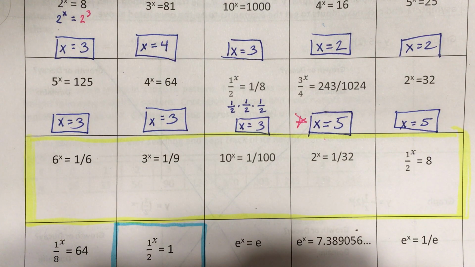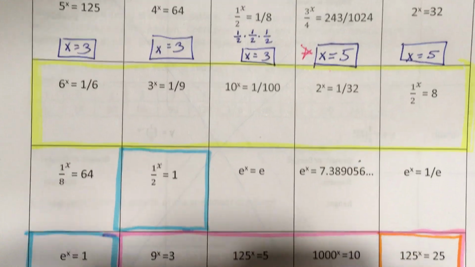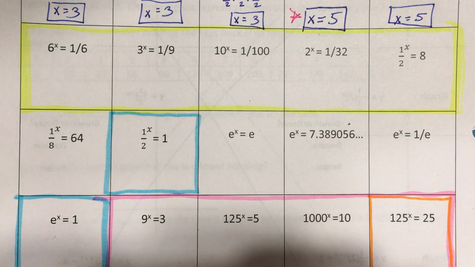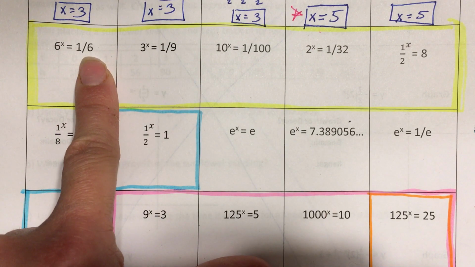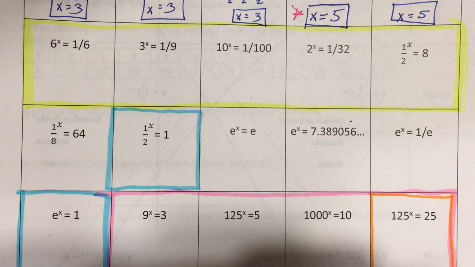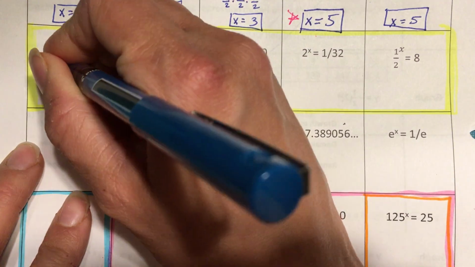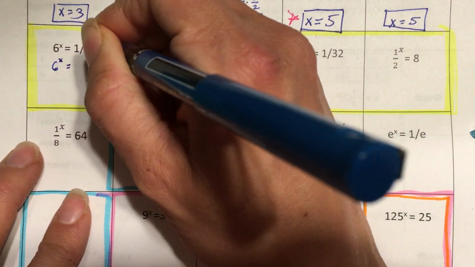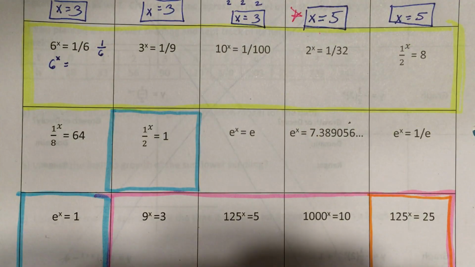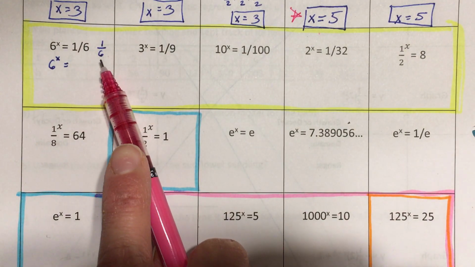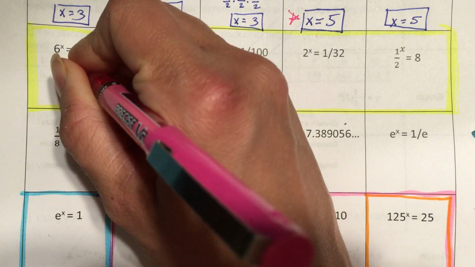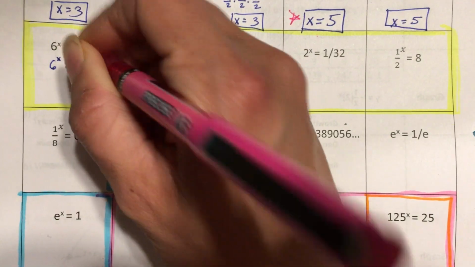Now, in the next row, this is where we go back to our power rule that negative exponents give our base a bad attitude and send it to the downstairs or into the other location within a fraction. So on these ones, especially ones that involve fractions on one side and non-fractions on another side, this is one where I would actually use that strategy of trying to get the same base. So if I have 6 to the x and I have 1/6, how can I write 1/6 as base 6? This would be 6 to the negative 1.